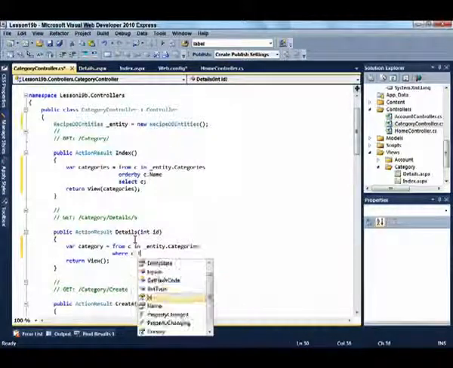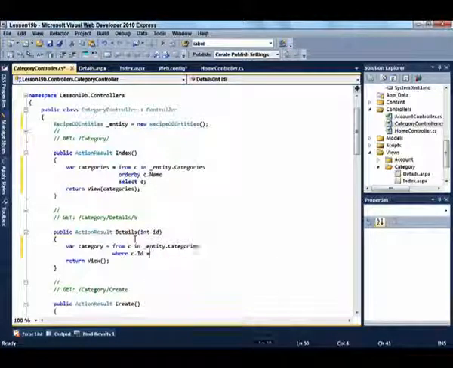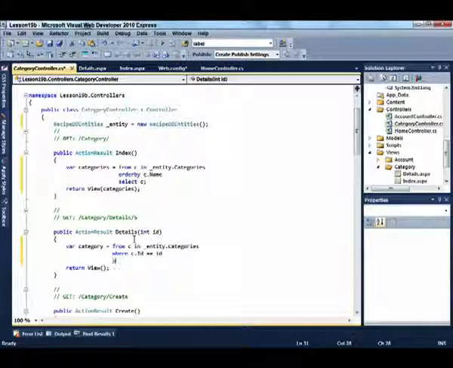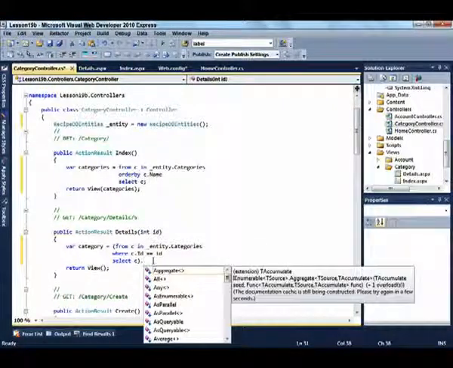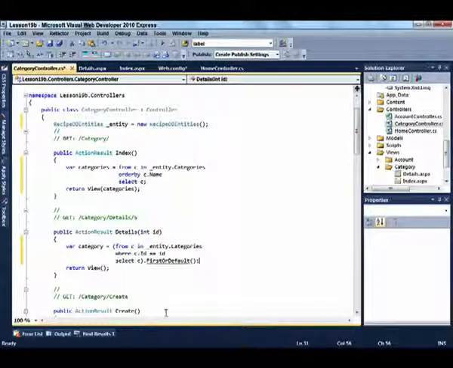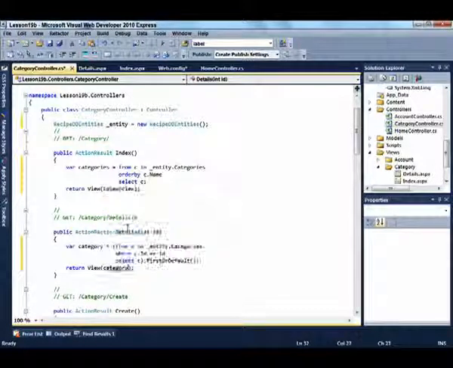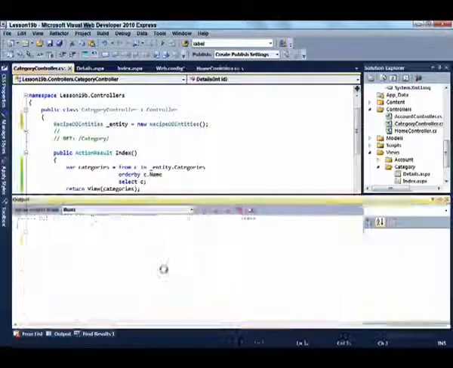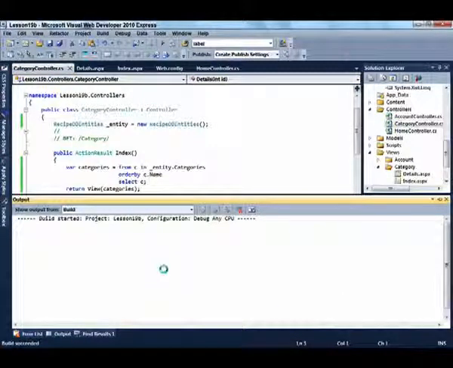We're going to select C. And in this case, we want to get the first one, or if nothing is selected, we want it to return the default value for a category. And this view returns a category. Notice the index returns a collection of categories, while the details action method is going to return one category.